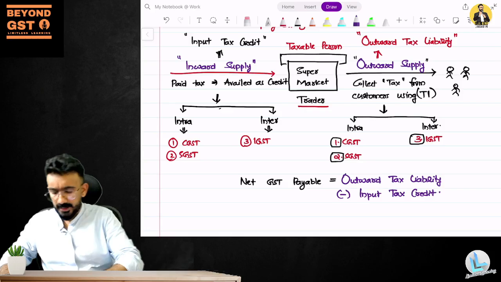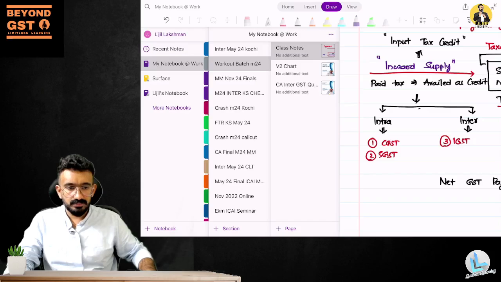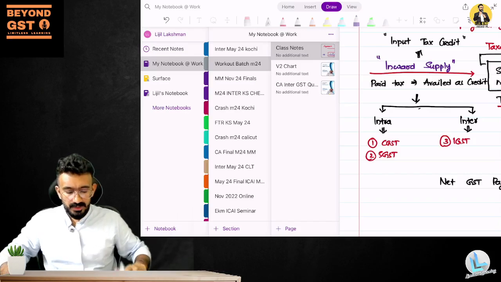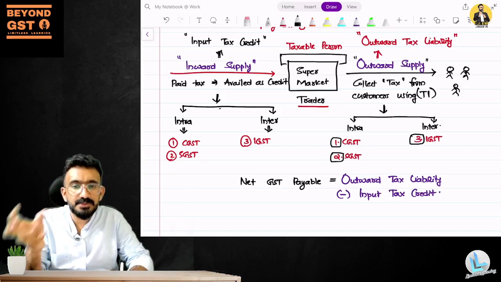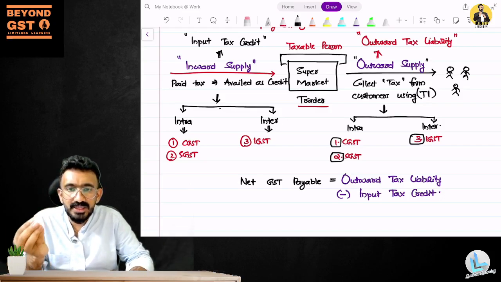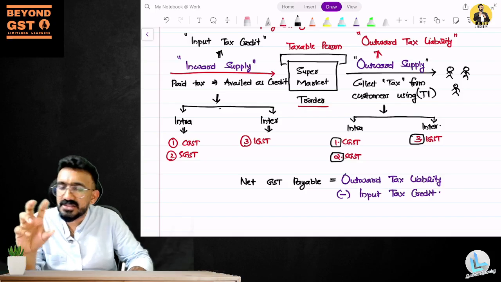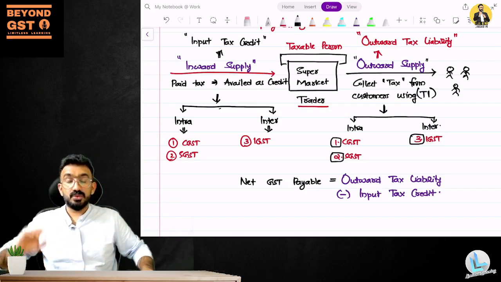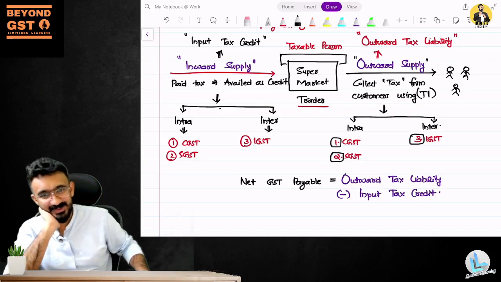Now let's look at a question. The first category of questions, let's look at that. So first thing that we need to understand is I can have three types of outward tax liability. I can have three types of input tax credit. Can I utilize every liability against every credit? So, can I use every credit against every liability? No, I cannot do that.